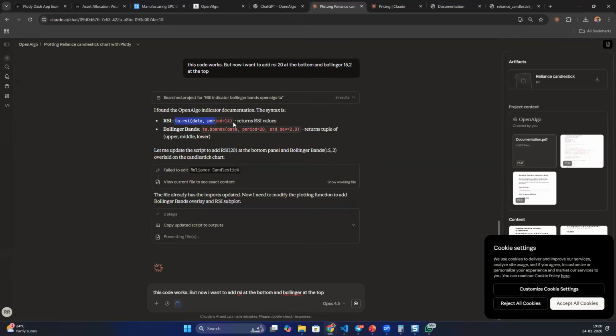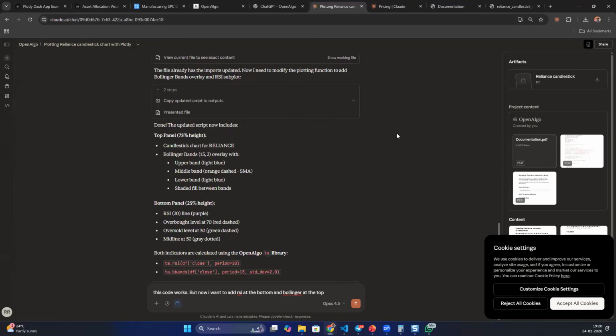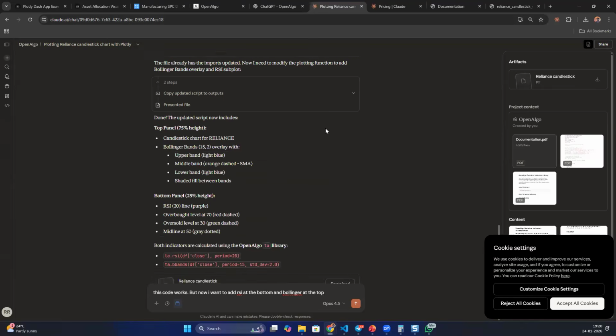So basically, it is rendering the data from my PDF. All these indicators are calculated inside OpenAlgo itself. As I said, Bollinger Band, RSI, all kinds of indicators, almost 100 plus indicators, are supported in OpenAlgo. This particular OpenAlgo project inside Claude, I will not call it a custom GPT, has complete control over every other indicator. And not just that, I can add more context also. Maybe I'll show you later how much context it can support, how bigger a detail it can support.